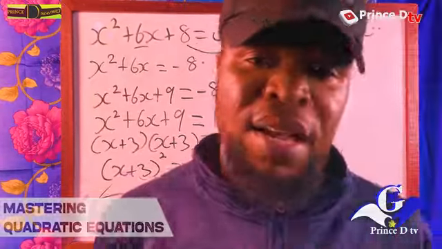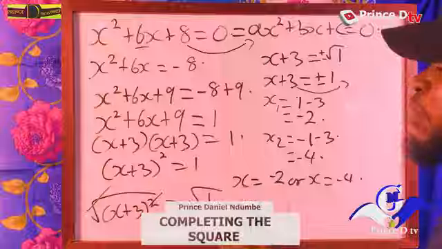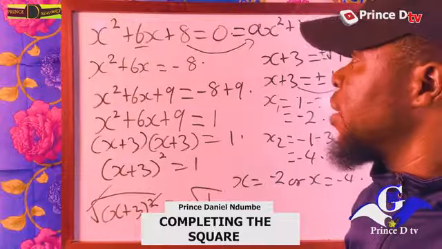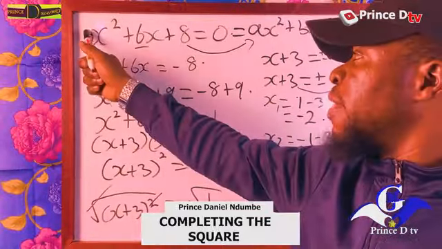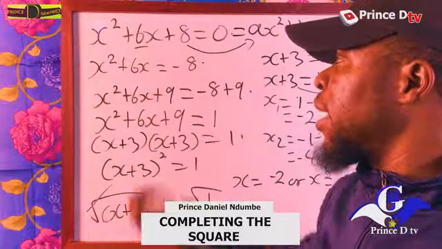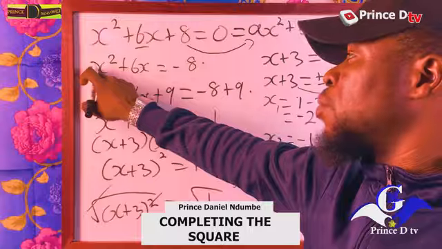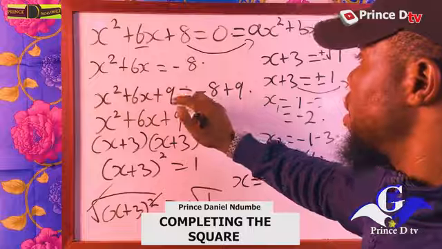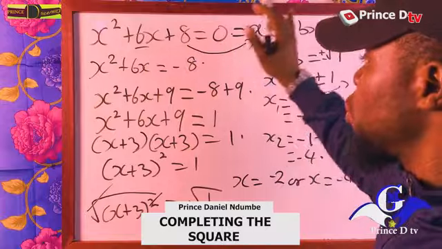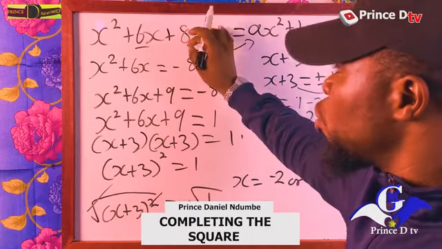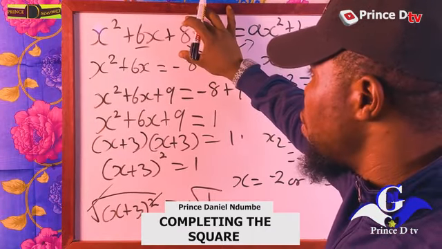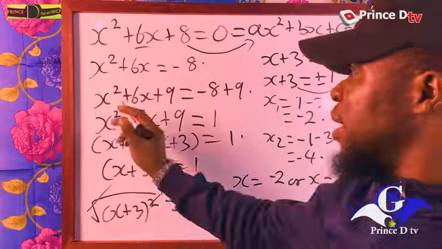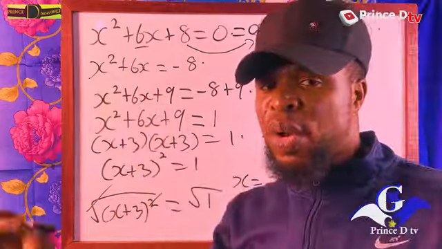So that is exactly how we solve the quadratic equation by completing the square, just following those simple steps. Remember the highlights: make sure you divide all through by the coefficient of a to make it exactly 1. Then we take the constant term and send it to the right, and of course, you know we cannot factor this, and that is why we are adding b over 2 all squared to both sides of the equation.